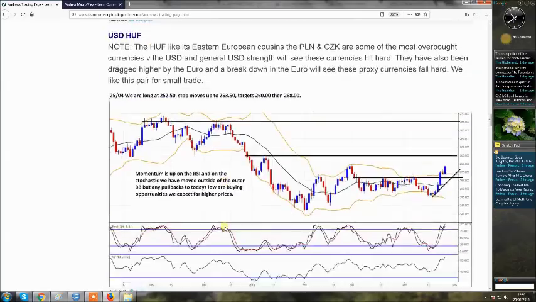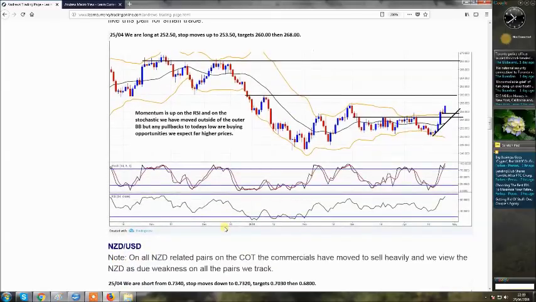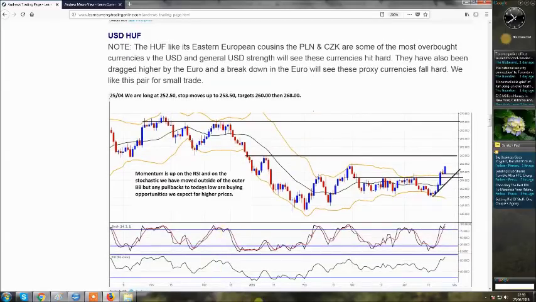Now, the other pair I really like at the moment is this one, USD HUF. We're already in it. Quite a reasonable exposure to this one, just like with the NOK. She does a really nice move. Just come off a little bit as we've come into the close. Go far higher. Eastern European currencies for me, just a clear sell on the dollar.